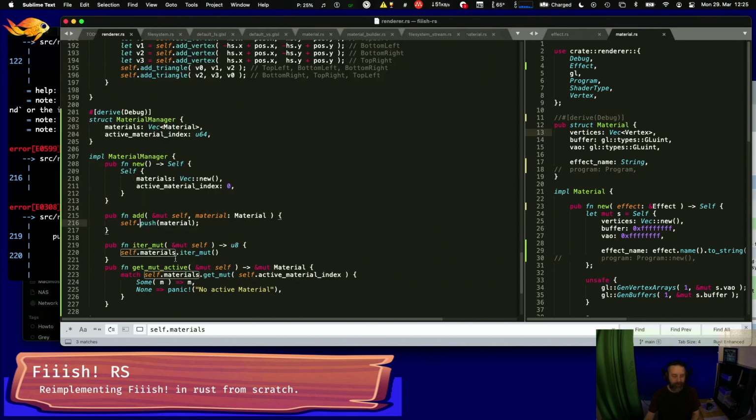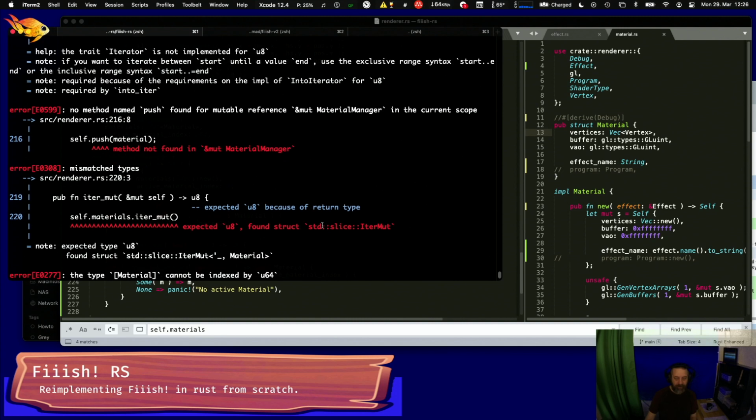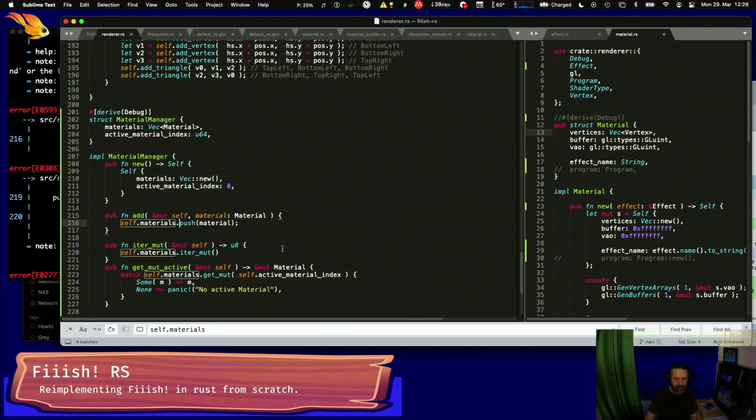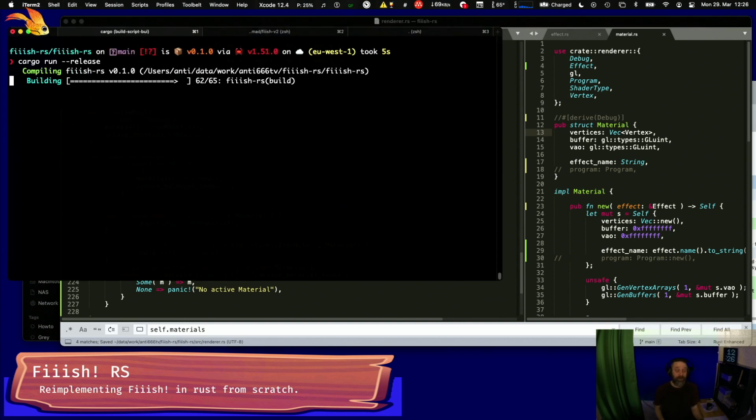Oh man. And the next error is the actual one. Found standard slice iter mut. Actually, that's exactly what we want, right? I told you I'm too lazy to think about this. I just let the compiler tell me.